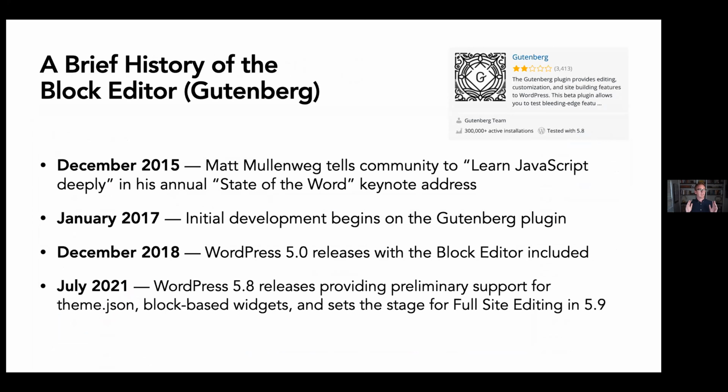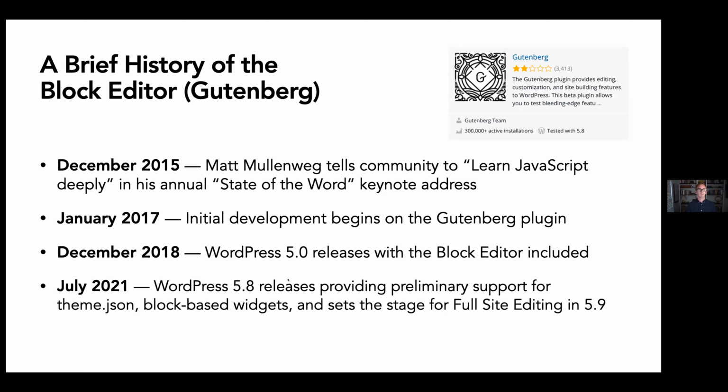But in July 2021, WordPress 5.8 was released, which provided preliminary support for theme.json and block-based widgets, and it sets the stage for full site editing. I'm not going to go into all of this, but 5.8 was a very big release, and 5.9, which will hopefully be coming at the end of this year or beginning of 2022, will be a huge release because it will incorporate full site editing.